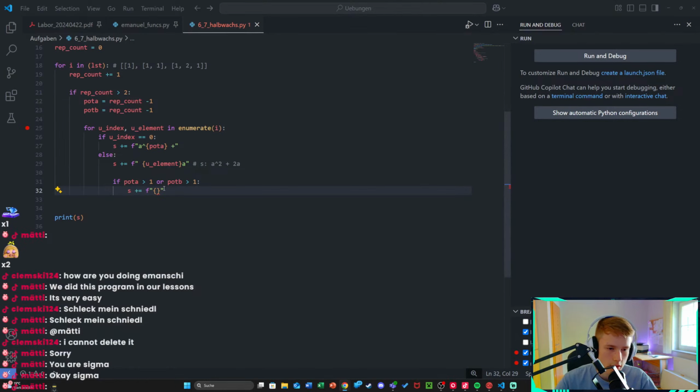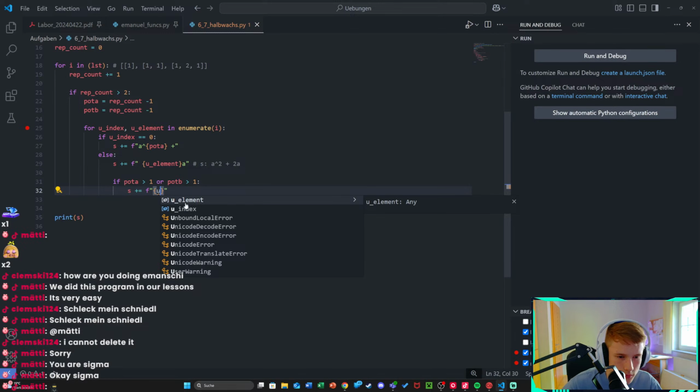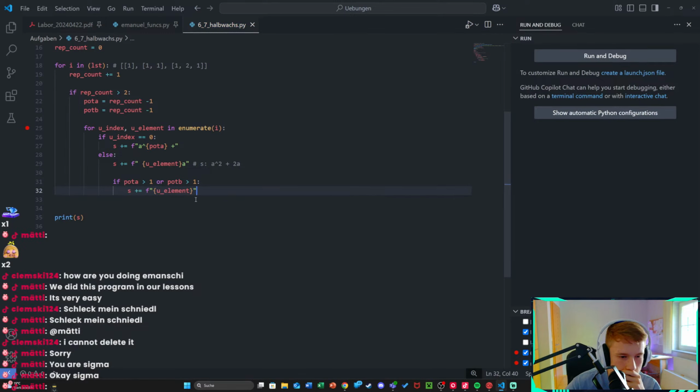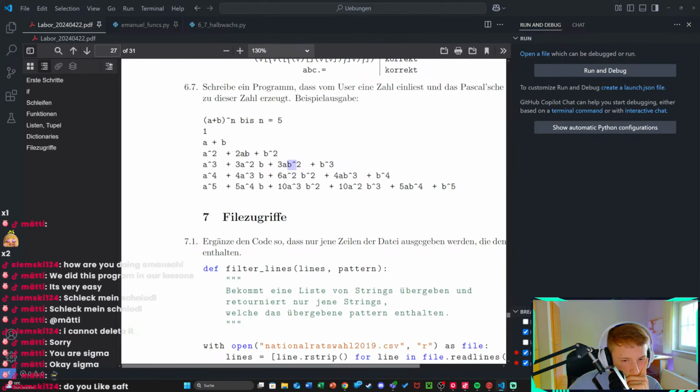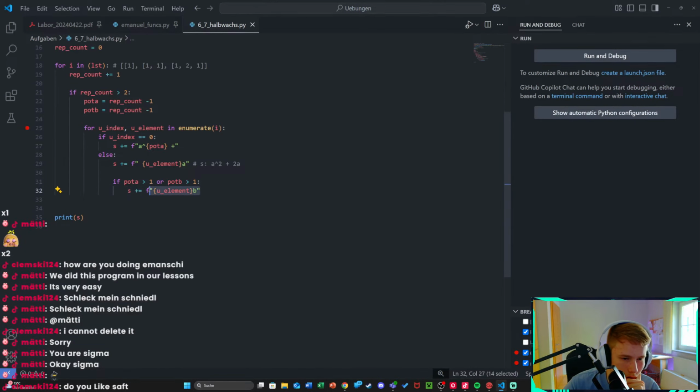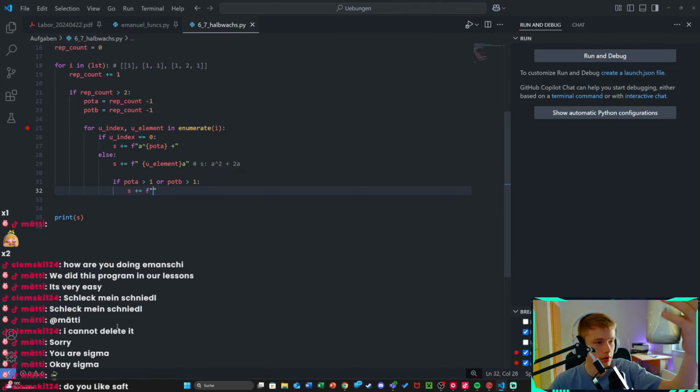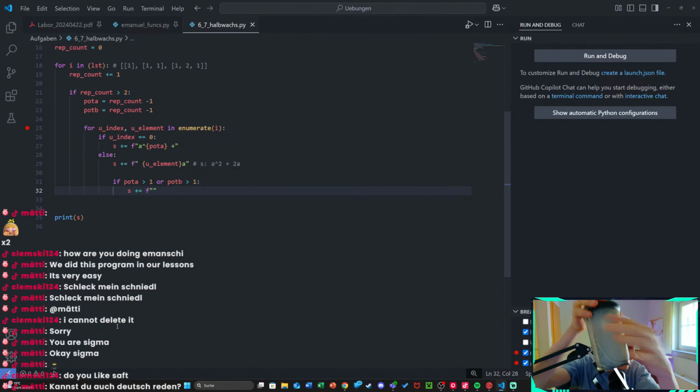Yeah. So, our under element. Continue under element. Return under element b. Then we have that, but when the under element is 1, no. Oh guys, I'm so dumb. We don't need to add our under element at all here. Do you see it? Wait. Wrong direction. Now you see it.